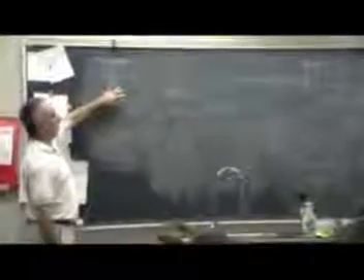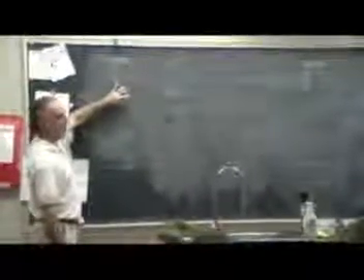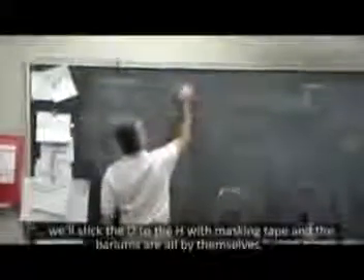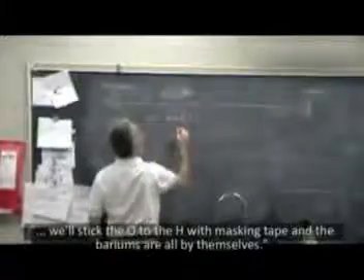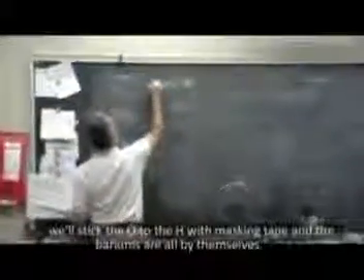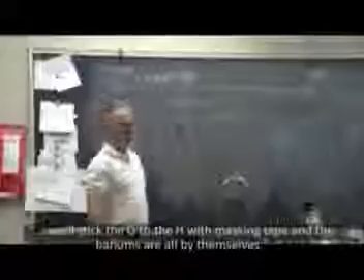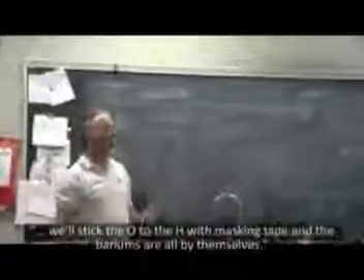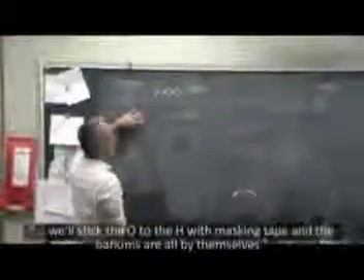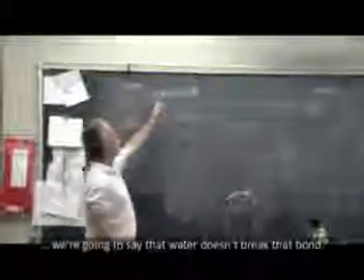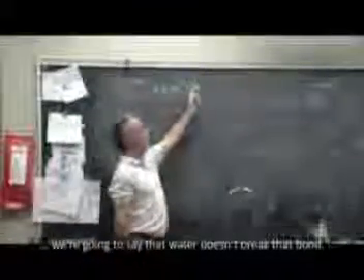When we take this bunch of particles and these particles dissolve in water, strong means that out of those 12 particles, virtually all of them will dissolve or dissociate. The O's are taped to the H's with masking tape, and the bariums are all by themselves. Water doesn't break up our masking tape. So when these particles are breaking up in water, we're going to say that water doesn't break that bond.